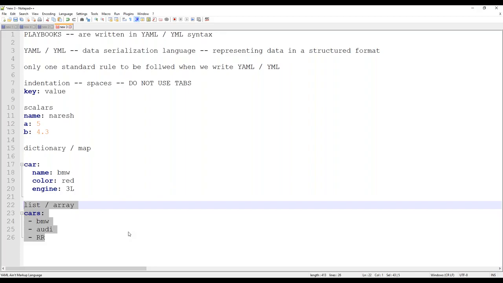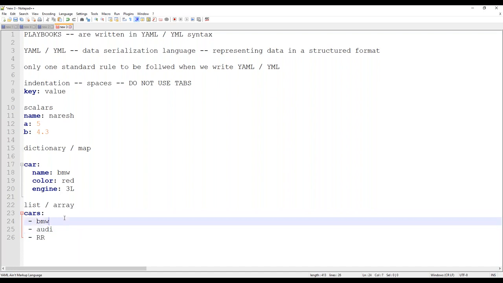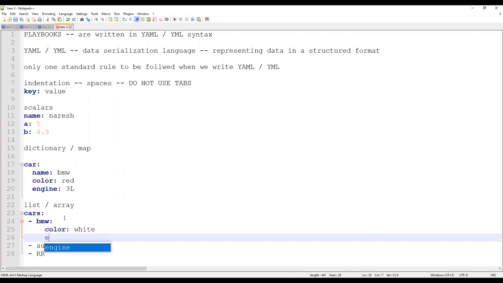Now, when you write more complex YAML structures, what you do is that you just nest the structures. Means the nested values are possible here, which means that consider that I want to inject a dictionary inside this list, right? Now let's say BMW becomes a dictionary for me. I'll hold this one as a key right now. Now inside this one, where the BMW starts, move 2 steps inside, or 1, and write the properties of BMW again. The color of the BMW is white, engine of the BMW is 2 liters or 3 liters. Like this team, this is the structure.